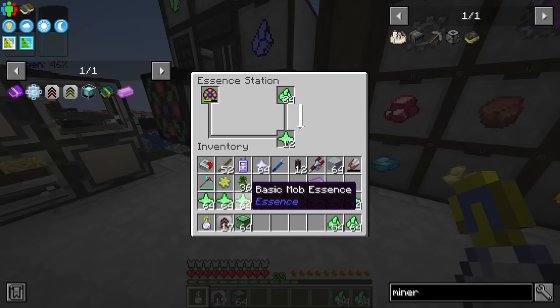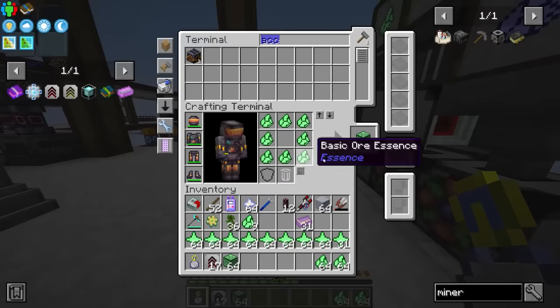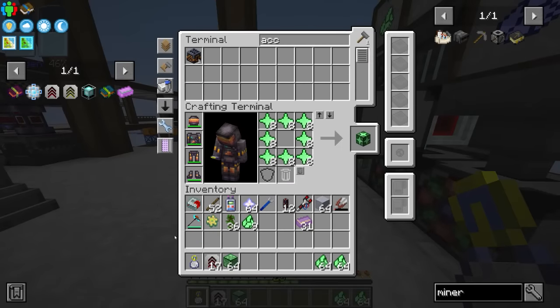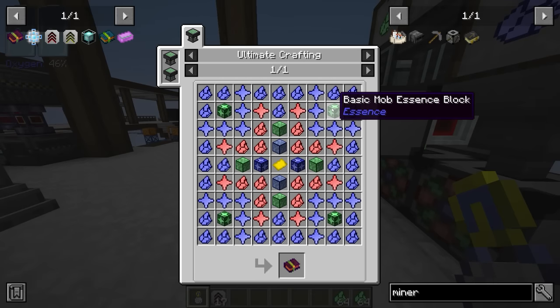All right, there we go. We got 8 stacks of basic mob essence. Good. We'll take those out. We'll let it keep doing its thing. So we can go ahead and craft these up like this and like this. Cool. So we have the stack of ore essence blocks. We have the stack of mob essence blocks.